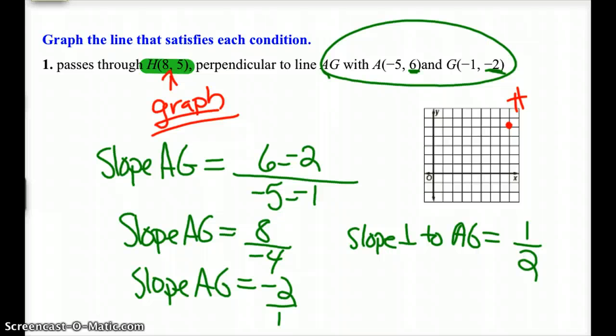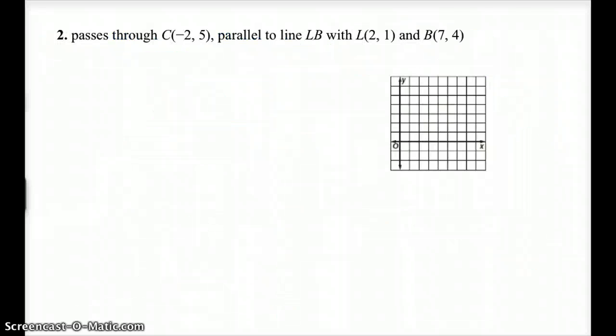So now I'm going to go off of H, I need to draw the perpendicular line. So I go down 1, and then I go over 2, and I'm sneaking off my graph. And then I'm going to connect those. This is a line, so I need arrows. You could graph AG just to see if you're going to be perpendicular. My graph doesn't really have negative 5 on it, so it's kind of tough to graph. All right, let's look at the next problem.